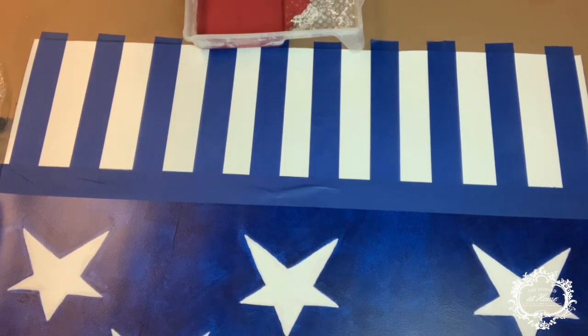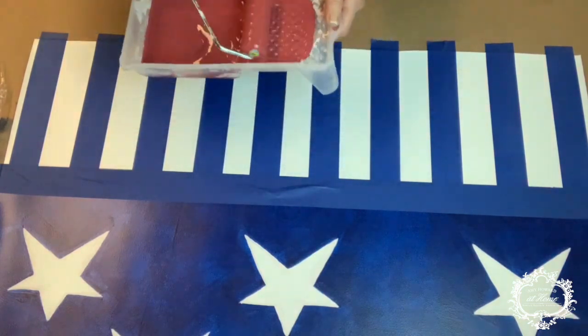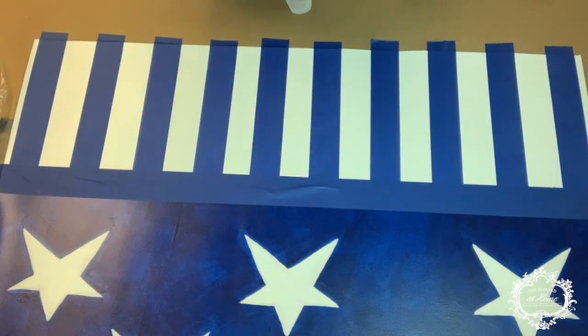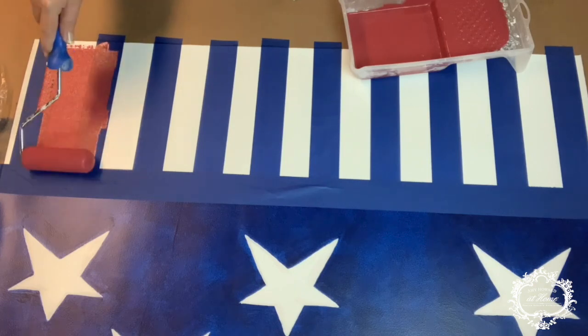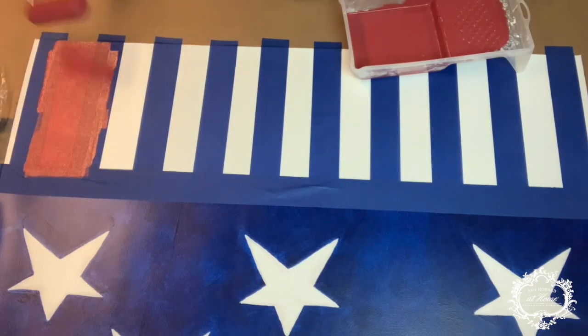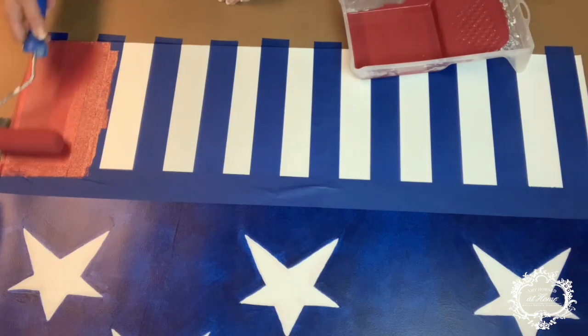You'll want to have the red be just as vibrant as the blue is, so give your mat 2 to 3 coats of the red. Go right over the tape. No need to be careful really here. You can just paint right over the lines as long as you don't go onto the blue. And after you paint each coat, let it dry for 30 minutes to an hour.